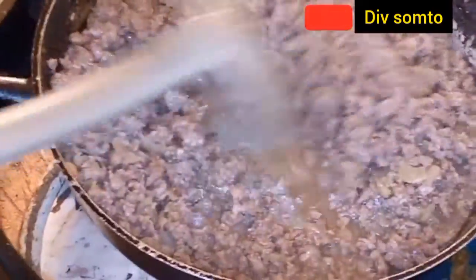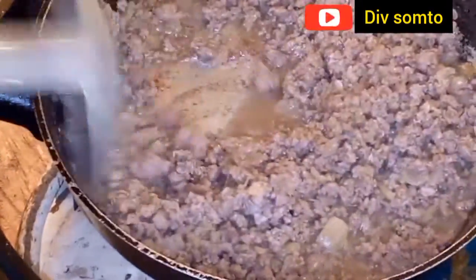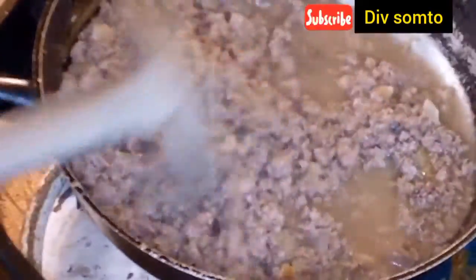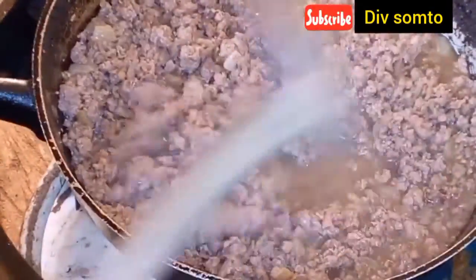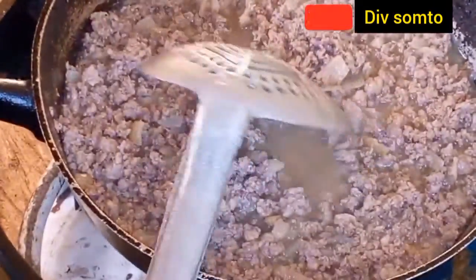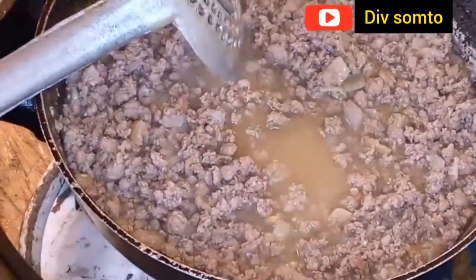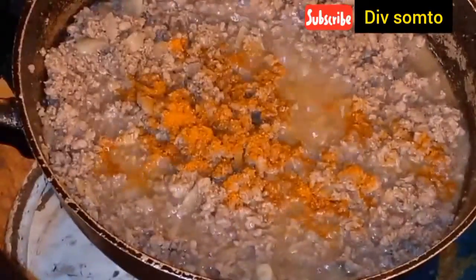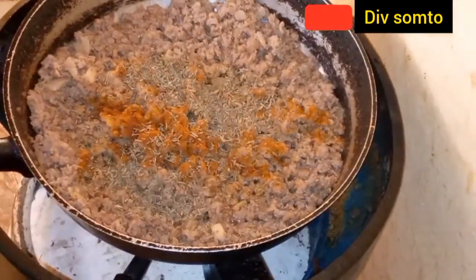Just stir fry, add water bit by bit, so you don't over water your filling. It's really important that your filling is thick. I mean, that is why we're going to be using the flour, the little quantity of flour, which you will see soon. So I'm just going to add some curry powder, and I'm going to add some thyme.